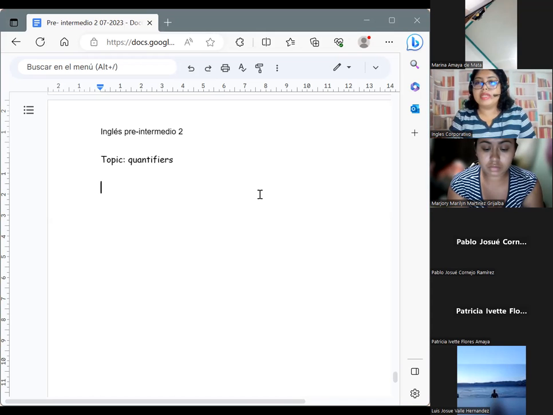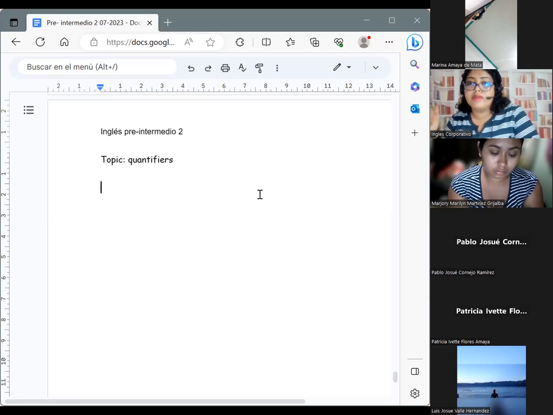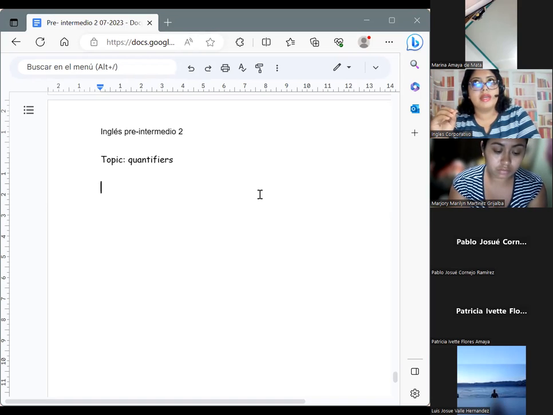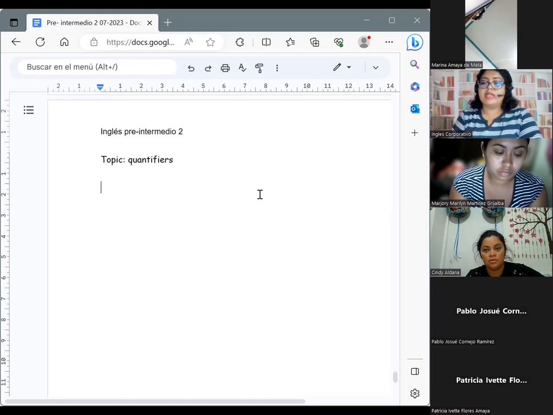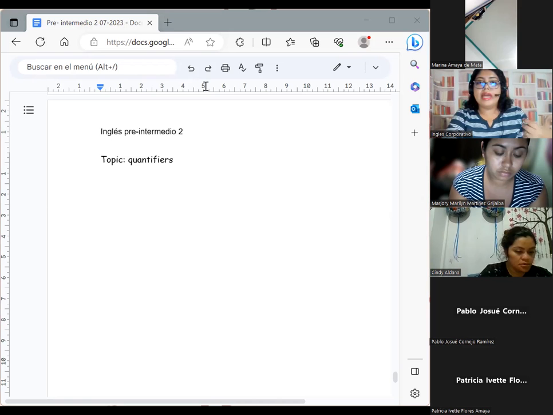So we are going to begin with this topic, and I think we're going to work on the theory today, and we are going to make reviews of the activities that we have on the platform because we are going to see something about the knowledge check that we have there. And also, we are going to see the topics that we are using for the midterm. And I know that many of you have completed the midterm, but it is necessary that we have some ideas. Okay. If you want to say something, you can write on the chat.